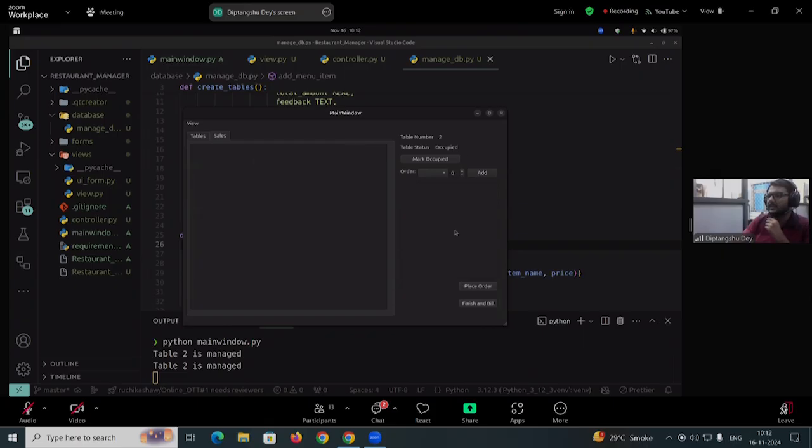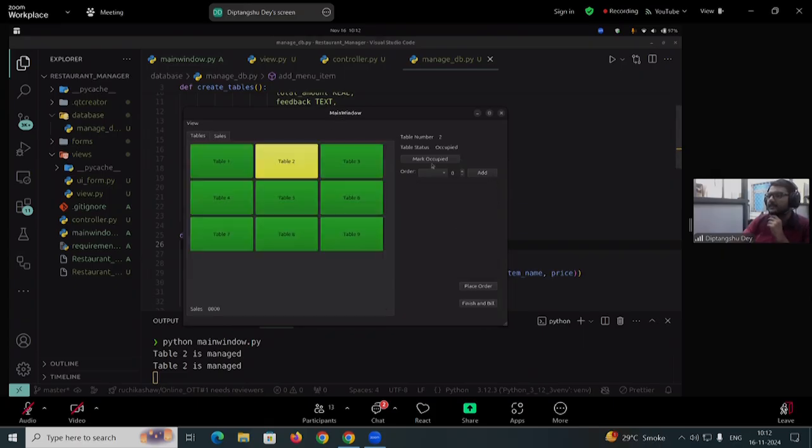We have a main window created right here, and we are adding the functionalities of each of these UI elements one by one. So currently, we can mark a table as occupied, and we can select different tables and get the side window to respond to that change. We have also created a database to manage the data for our application.